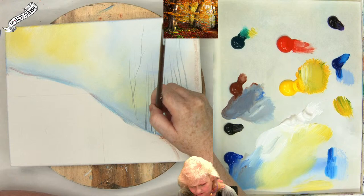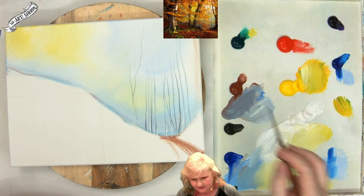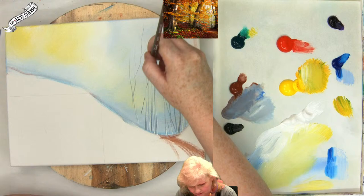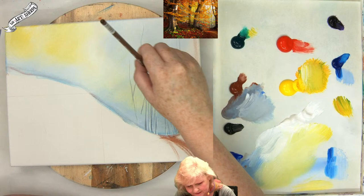Sometimes I want to get into some light trees. So these are little lines sort of coming up, building that background forest up. Build it up, guys. Build it up. It's a little darker than I want, so I'm going to come in with a little more light. These are little far off branches. They're fine and they're not defined.